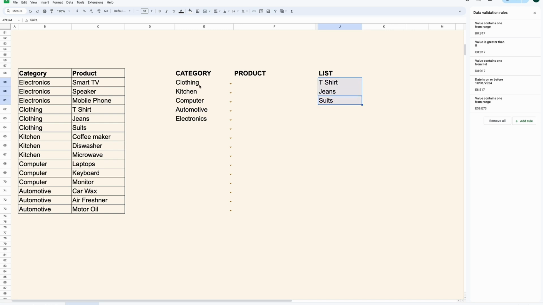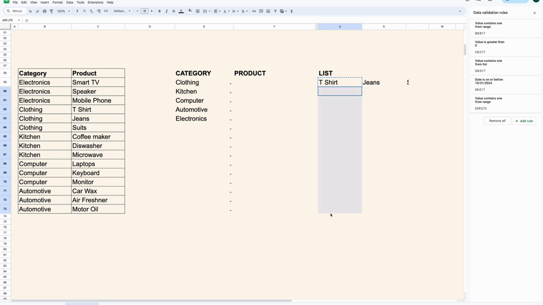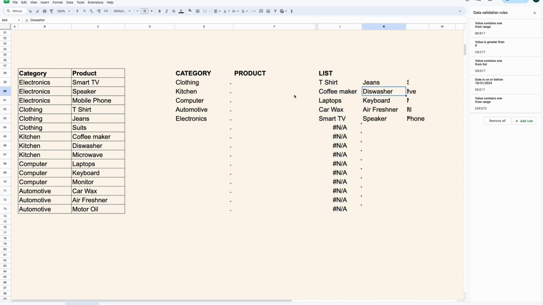But in order to make this work, we need to make the filter list horizontal, so every line will be filtered based on our selection. So we can use the transpose formula before the filter. Let's type transpose, and now the list is displayed horizontally. So let's copy and paste the formula. So here we go. We have different filtered lists based on our selections.